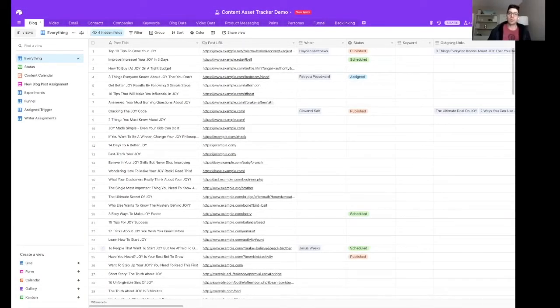Yeah, so real briefly, I trimmed down the base because the content asset tracker, it's a beast and it's also still under construction. So I tried to distill it down to the main pieces and the main objects that I use the content asset tracker to organize, which is blog posts, emails, product messaging, personas, pain points, funnel stages, companies, backlinks. So I can go through a couple of the key tables and then I can dive into each of them and maybe explain a little bit more.